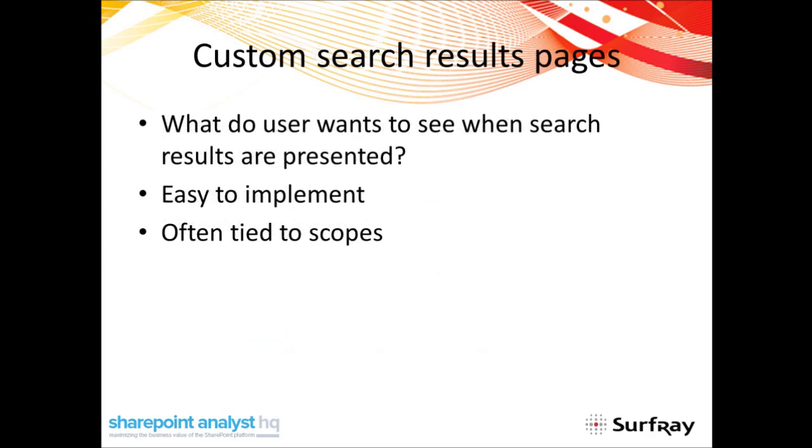Finally, custom search results pages. Custom search result pages are a super powerful capability to present different information based on different search queries. It's fairly obvious that users searching for different types of content will want to see different information presented. A great example is that if users are searching for contracts, maybe they want to see the applicable date of the contract to make sure that it's the latest one we have.